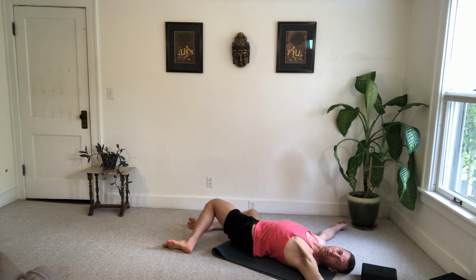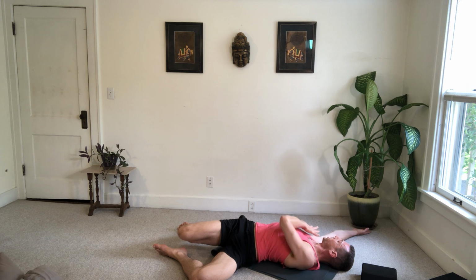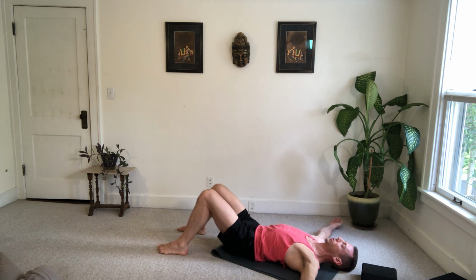Exhale, come back to neutral. So the hand softens and your knees return. Knees drop to the left. Roll your head over to the right, looking to the right hand, and then reach. For me, I'm reaching toward the plant, and I'm intentional about the reach. There's purpose in my reach. As I exhale, I gather myself back to neutral.